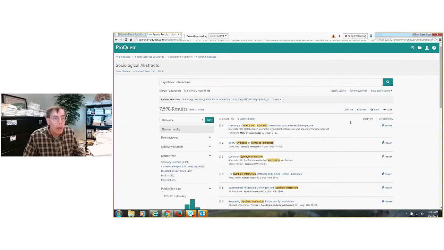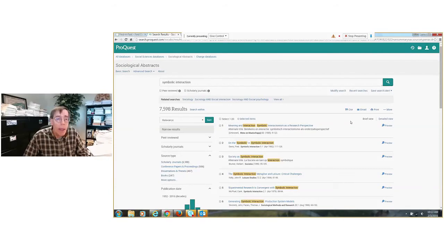And it looks like it's found 7,598 articles having to do with symbolic interaction. So that's quite a large search result.